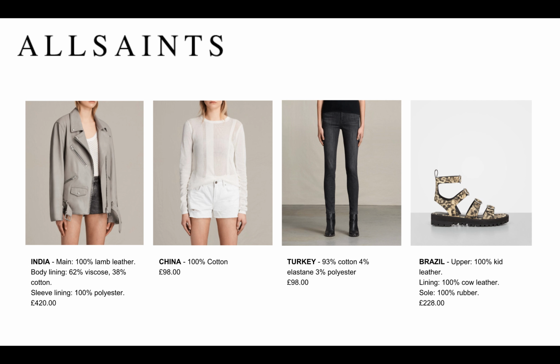You can see here in this example from All Saints that you have a leather jacket made in India, you have a fine knitted sweater, 100% cotton, made in China. You have black, skinny, stretched jeans made in Turkey. And then you have leather sandals made in Brazil. So just with a small snapshot of products from a high street retailer like All Saints, you can see how sourcing is so important to them.